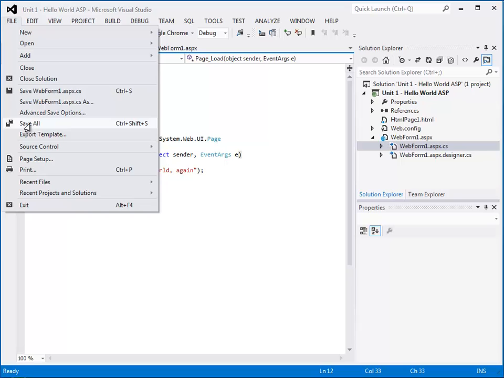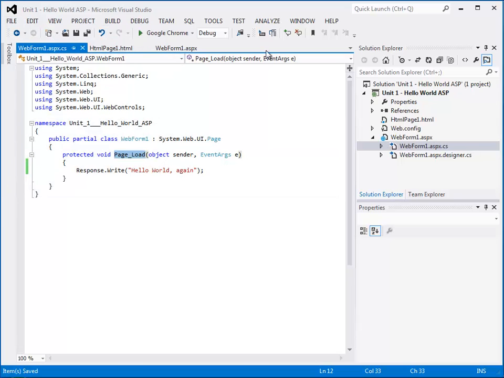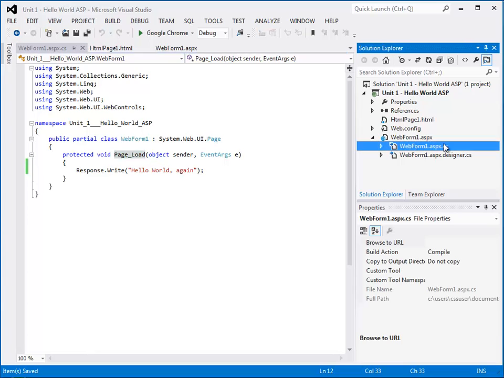Then again, I can save these projects. I often just click Save All to save all these different files because I have a couple different files that I've edited and opened up. So make sure you save those files. And again, one thing we'll watch is we created a simple HTML page, but more often we'll be creating these ASP pages in these forms and working with the C# file that's associated with each ASP page. So that wraps up this tutorial.